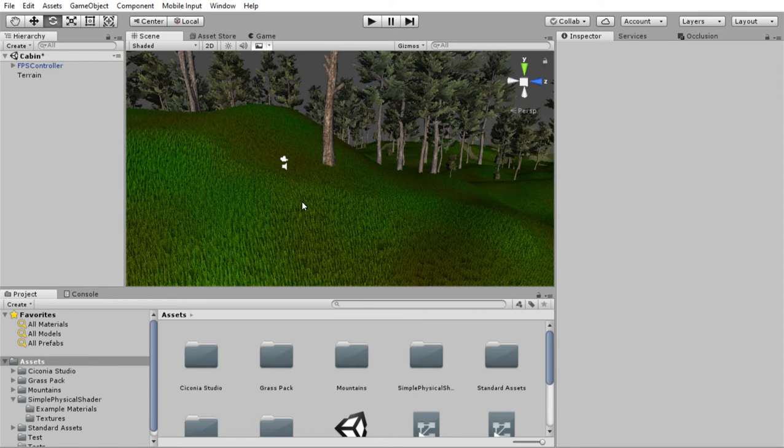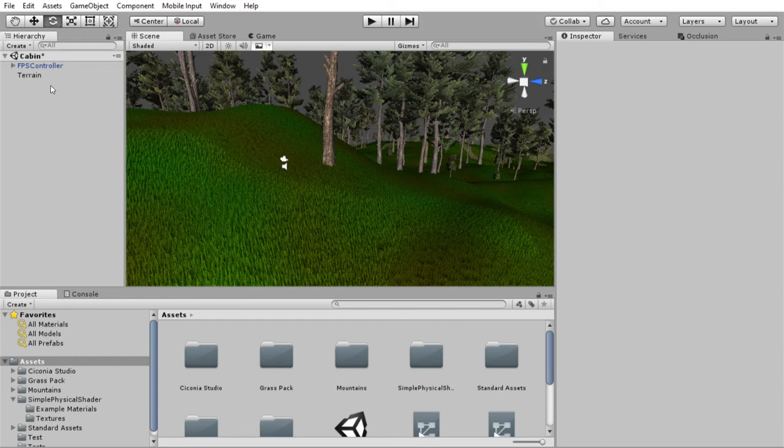Today we're going to show you how to put sun shafts in your game. We're also going to show you how to rotate sun shafts with your sun. We're going to put a moon and a sun in the game scene, and we're going to have the moon put off its own sun shafts, and the sun put off its own sun shafts. So we're going to get started here.